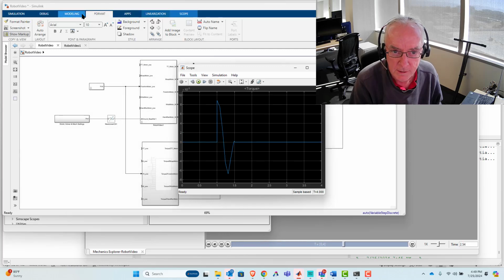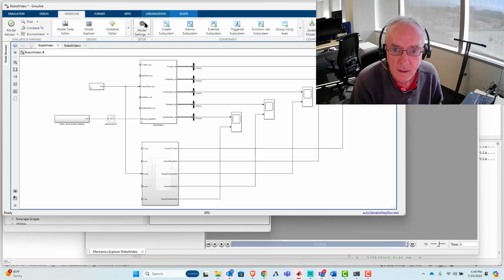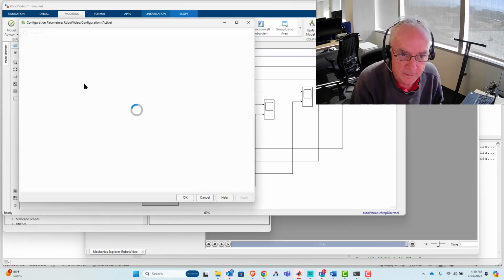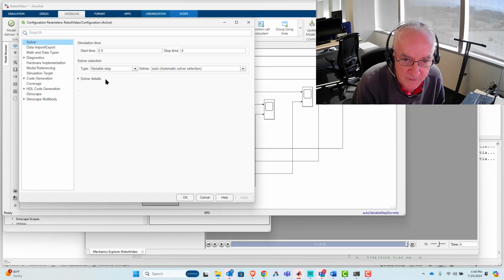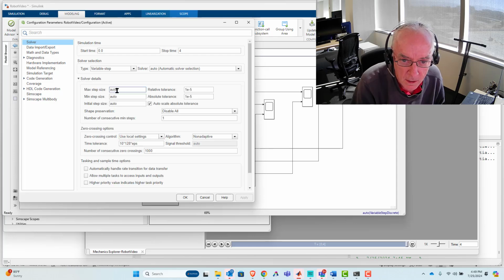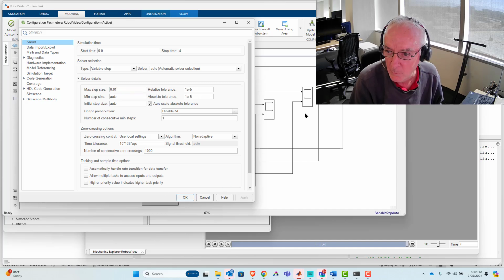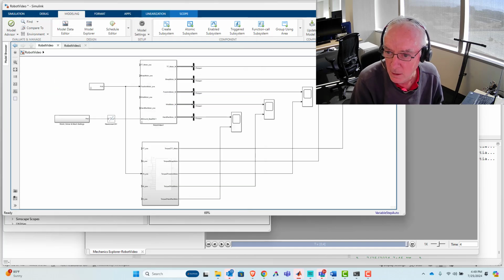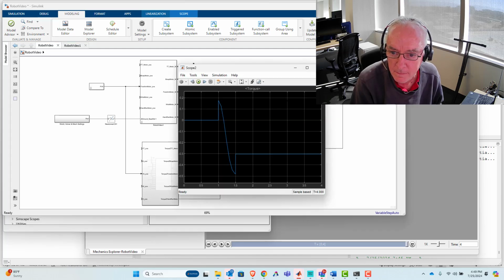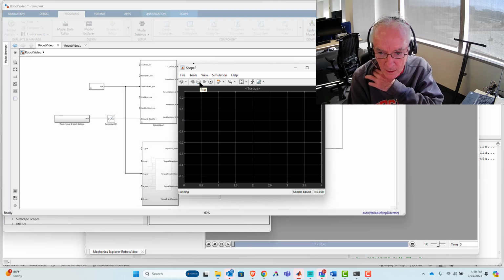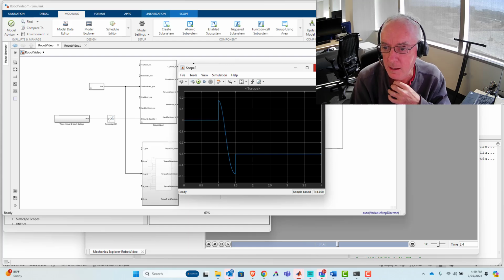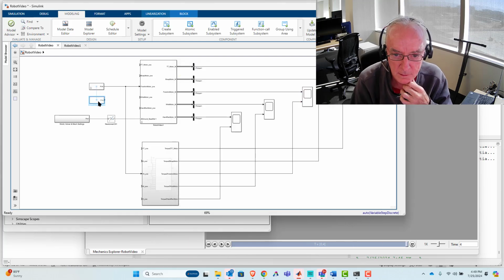Looks pretty good. Could give myself a more refined time step. So make the maximum time step 0.01, and we'll get smoother curves that way. And when we just look at this one this time, you can see they all look pretty good. All right, and just make sure we weren't just lucky.